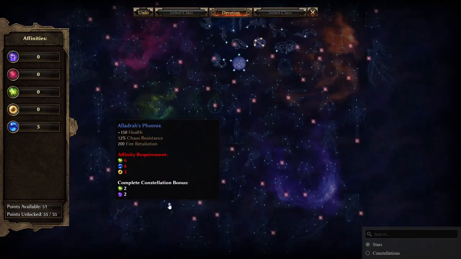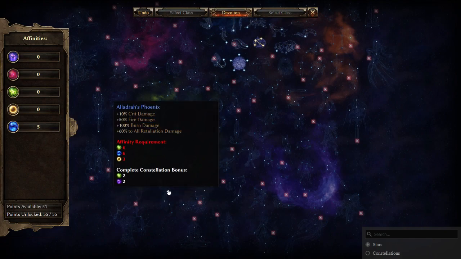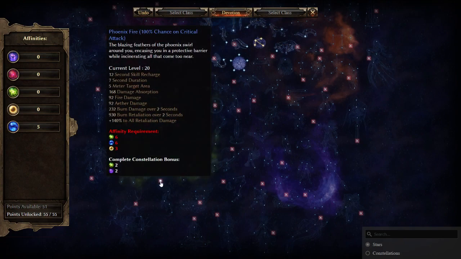The Phoenix, well, the nodes are not that great. I mean, they're pretty decent. This one's pretty nice defensively, Chaos Resistance here. It's like Aether Elemental stuff, and this one is really good offensively as well, actually, with 10% crit damage. That's really good for any type of build as well. And then the node is the juicy part here. This one actually gives you up to 168 flat damage absorption.